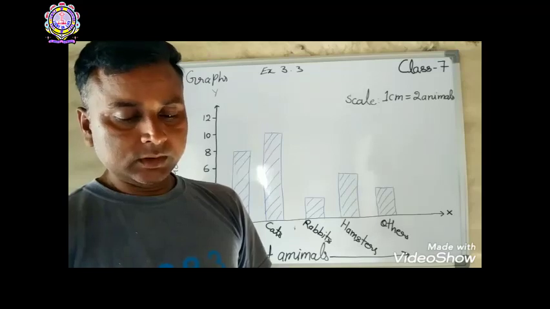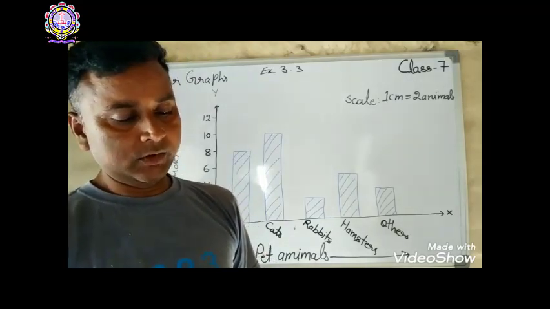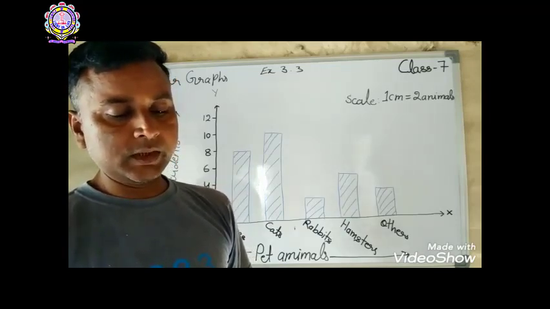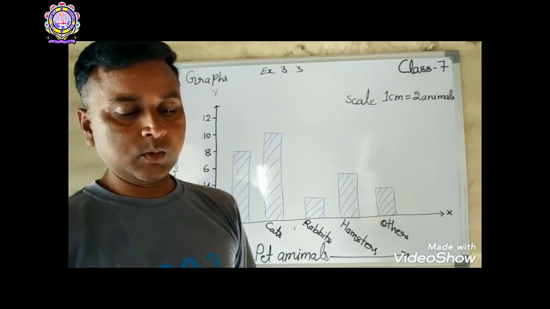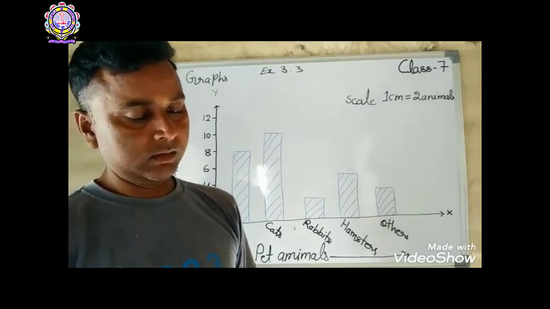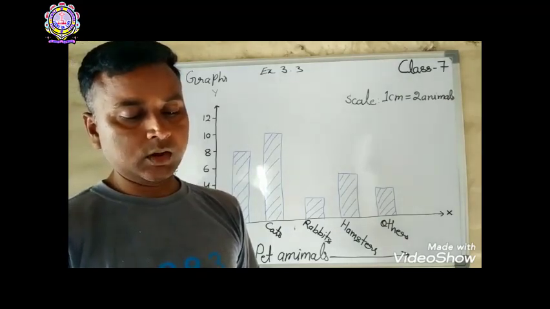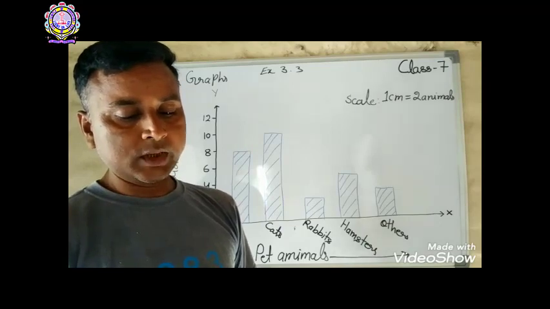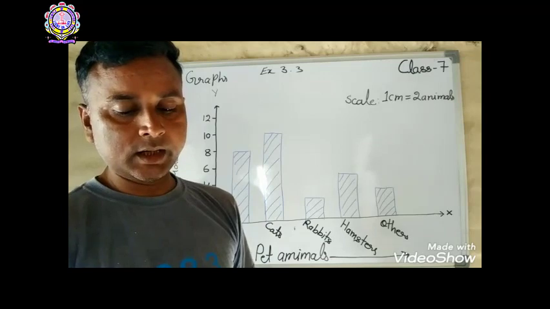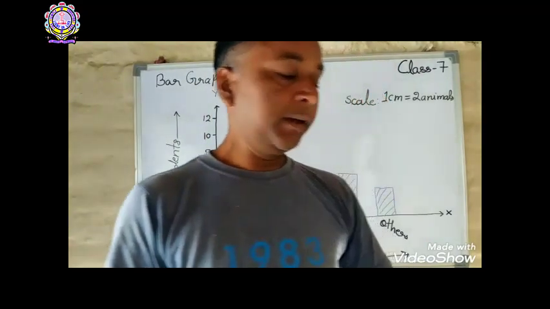A bar graph gives many vital pieces of information. For example, if a bar represents the frequency, then the mode of the data is represented by the longest bar. While constructing a bar graph for given data, choosing an appropriate scale is important and critical.